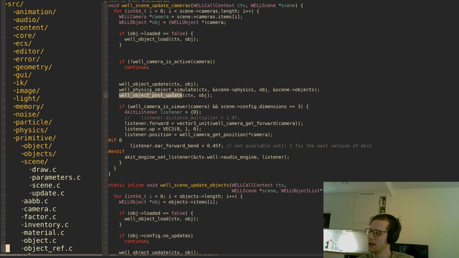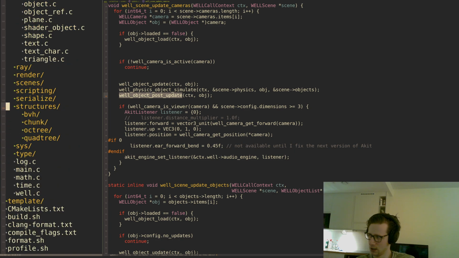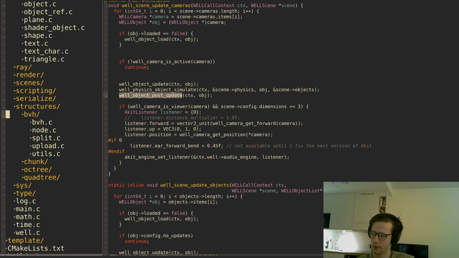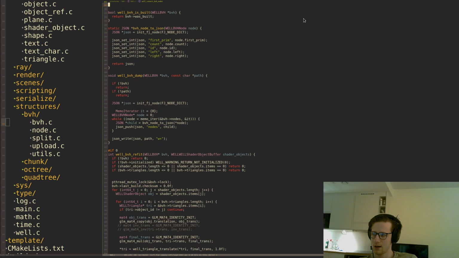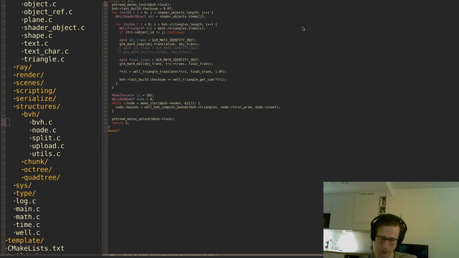Yeah, and then we have the ray tracer stuff. So here's the core part of the ray tracer. It's the BVH. Without the BVH, I wouldn't be able to do ray tracing. It would be really laggy. I think this is too much code to show here, but what a BVH is, you can look it up on the internet. It just splits the scene into different sections so that you don't have to loop through all of the triangles when you do ray tracing.